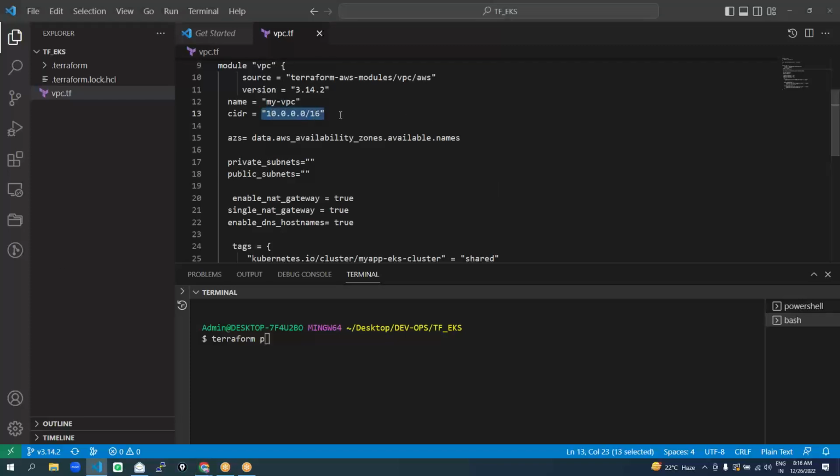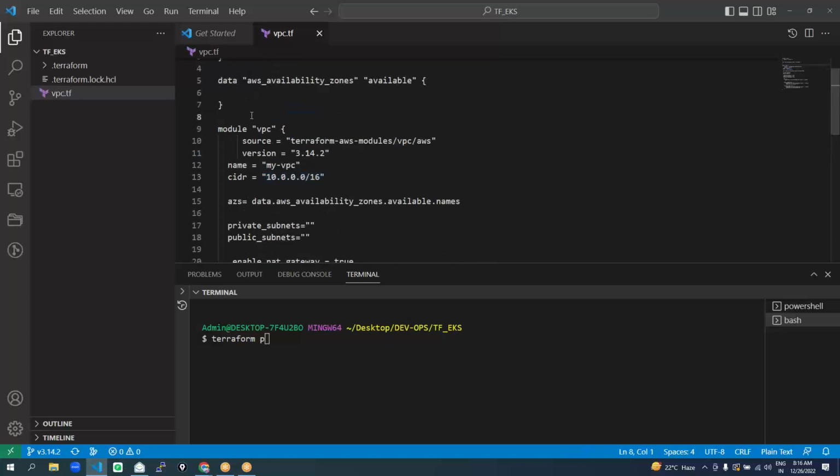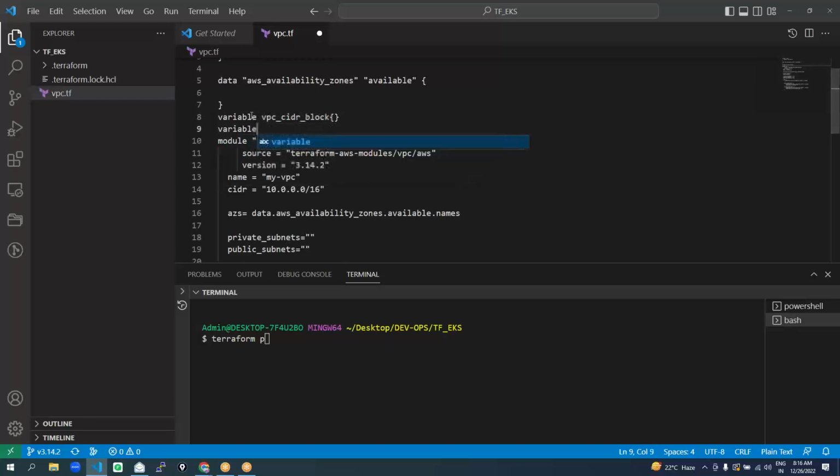Instead of this CIDR block, I would like to say variable VPC CIDR block. Right, then variable private subnet CIDR block.